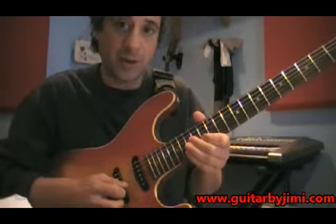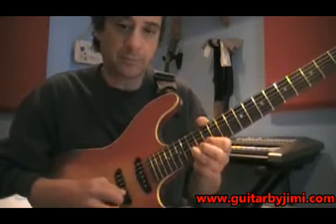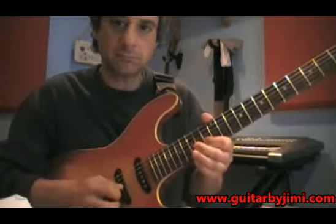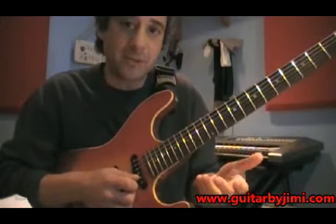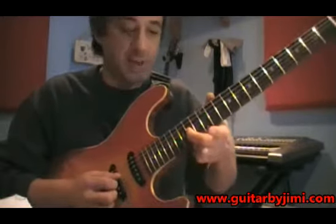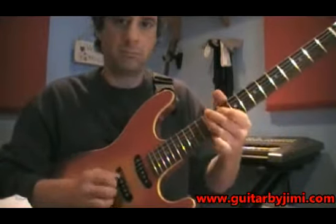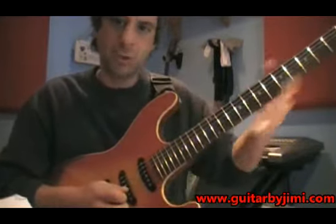Let's do the extreme example, right? Listen. And that's bending the string. All I'm doing is pretty much hitting these notes. You see how my fingers aren't bending at all? This is the funny part, man. A lot of guys know all the notes, or they get some of them right, and then they don't put any oomph into it, any feel. You got a lot of time right there to wiggle, you see? See all the wiggling?